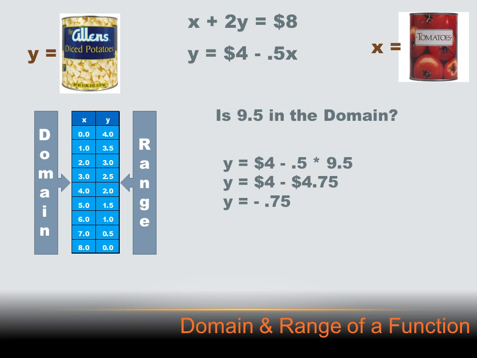But let's explore it a little further, and maybe you'll understand what sense that makes. If we use the value of 9.5 for x, if we substituted 9.5 for that x, we'd rewrite this equation this way. Y equals $4 minus .5 times 9.5. And then when we carried out the math, we get y equals $4 minus $4.75, and we get y equals minus .75. And that doesn't make a lot of sense. First of all, I doubt they're going to sell you three-quarters of a can of diced potatoes, plus it's minus .75. So theoretically, you're giving them three-quarters of a can of diced tomatoes and taking tomatoes for it. And there aren't too many places you can do that. So I hope you see that domain and range are not just arbitrary. There can be some reality behind them.